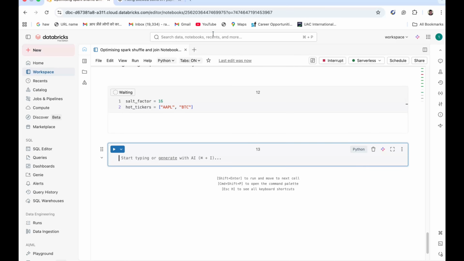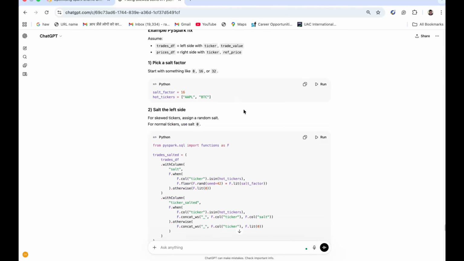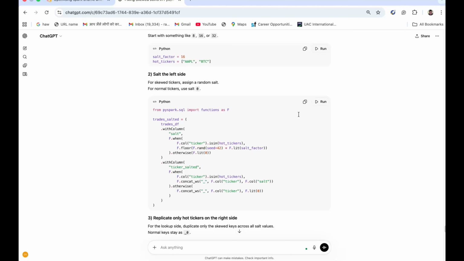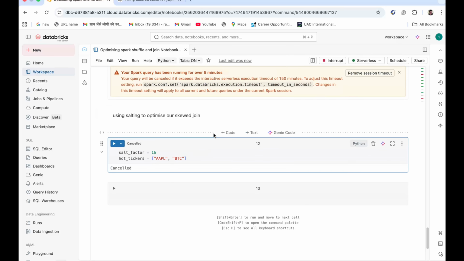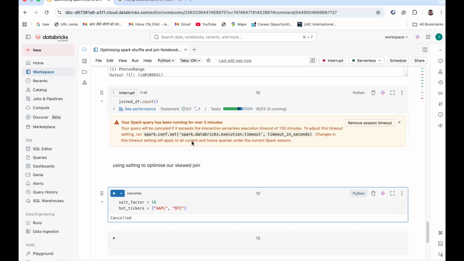And that's the reason they are more focused on writing the syntax. I'm not focused on writing the syntax. I'm more focused on understanding the things. So let's not, because the compute is already occupied, let's stop this because it's gonna take forever, right? It has already taken how much time, let's see.